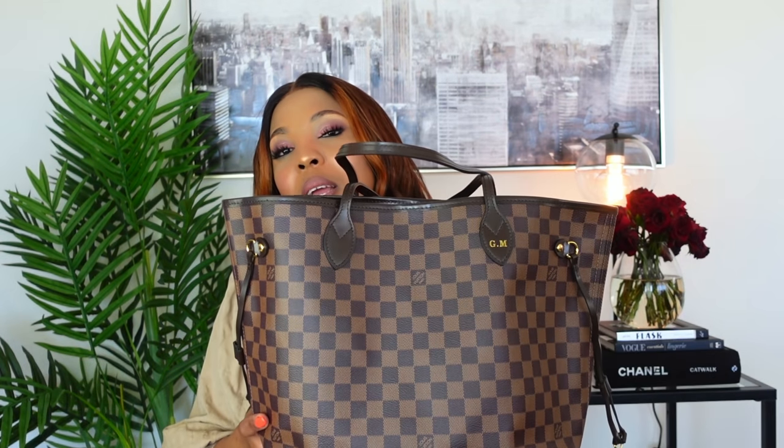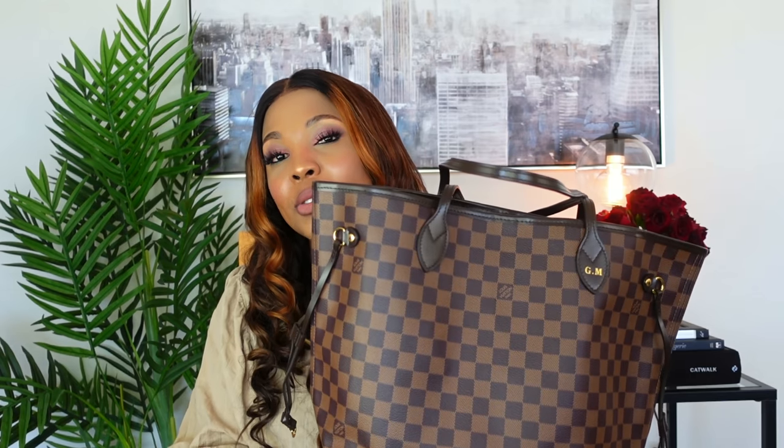So yeah. So would I recommend this bag, and how would I rate it in terms of quality from Megi.design? You guys know I don't lie. I don't play that favoritism thing. I rate this bag 10 out of 10. It is perfect. I'm talking about from stitching to how the canvas aligns, because people look at that and they'll call you out like, she's carrying a fake bag because the lines here don't align, the lines here align.